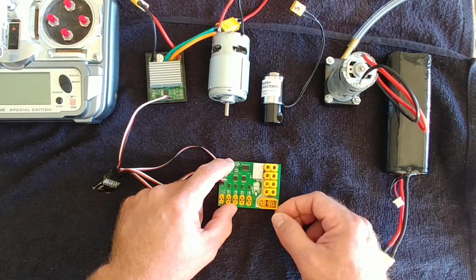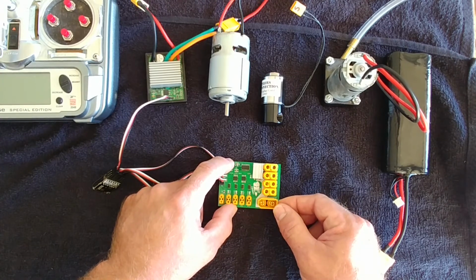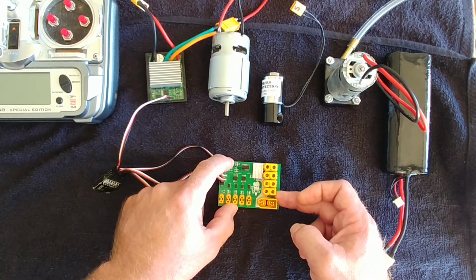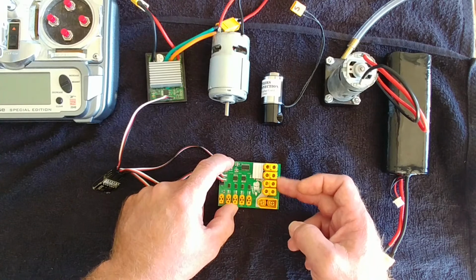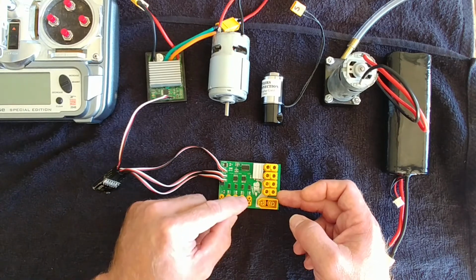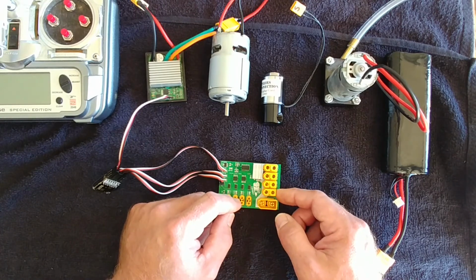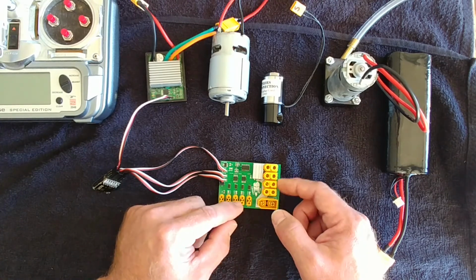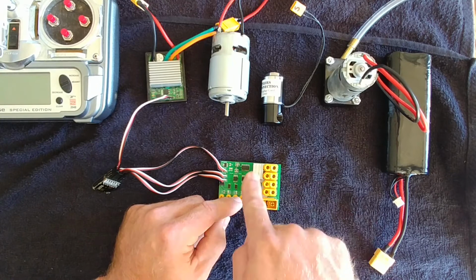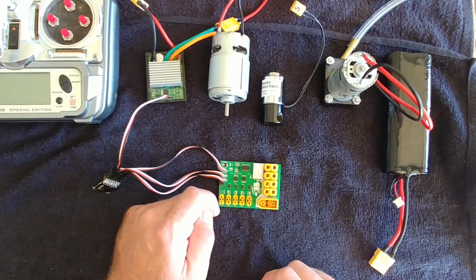The power bus on this board is capable of carrying up to 90 amps, which far exceeds anything in our hobby at this point. You have 3 XT60 through power connections on here. This allows for auxiliary components, an ESC. It can be brushed or brushless, it does not matter. All these are power output ports, rated for up to 60 amps per channel. The very last one here would be your pump output channel. From your pump circuit, this would be your output port to supply directly to your bilge pump.